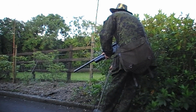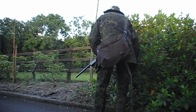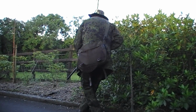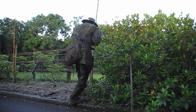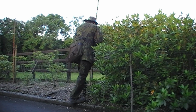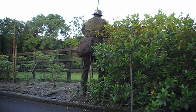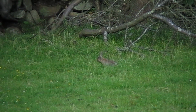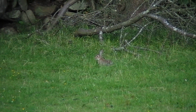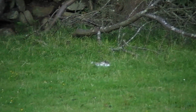I get to about 51 yards away and I set my shooting sticks down, and I have to slowly make my way up onto this flower bed because it's covered in shingle and I don't want to make a lot of noise underfoot. When I get myself into position, I use this young sapling to stabilise my shooting position. I give the rabbit a wee squeak, but it doesn't seem to react, but still managed to take the shot off.